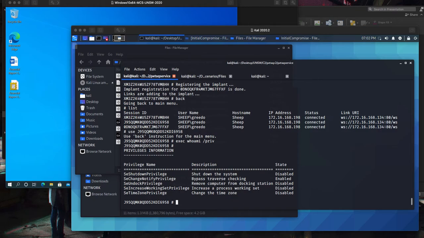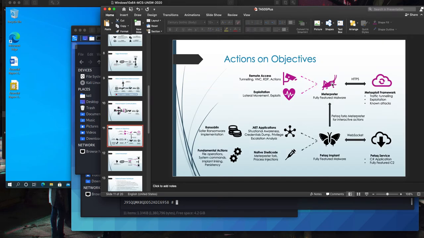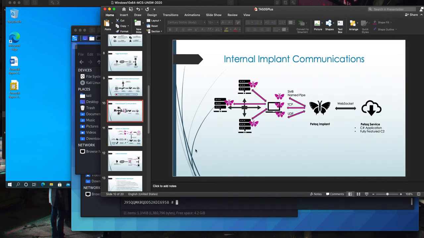In this example, we will work on how we can enumerate the endpoint, because we know that we have a sort of internal nested implant communications, and we will use this in our target network after compromise as well. And this will also be followed by Meterpreter and Metasploit at the same time. And we will follow this type of communications.